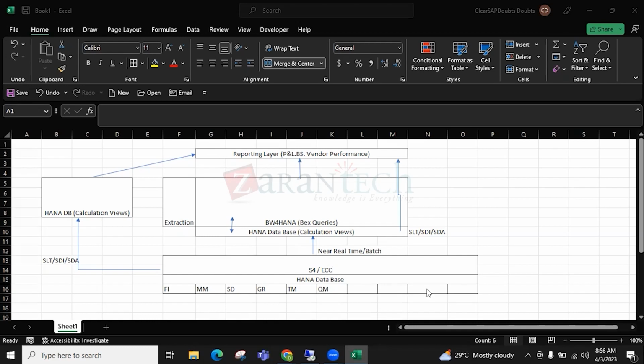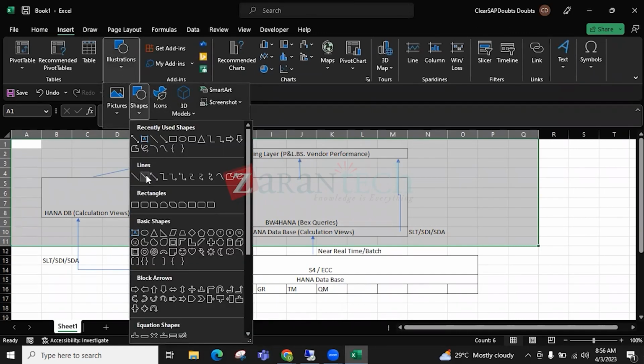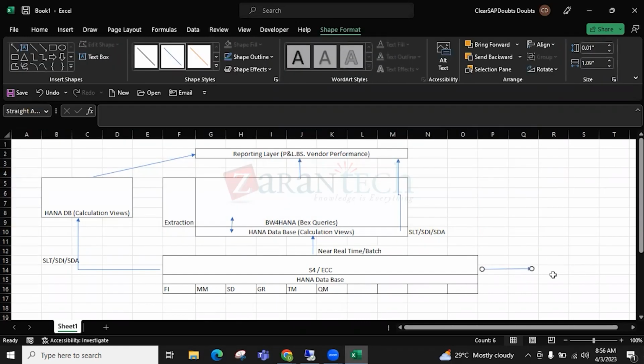But there is a caveat: we cannot use the database directly. So they started creating CDS views from the application layer.